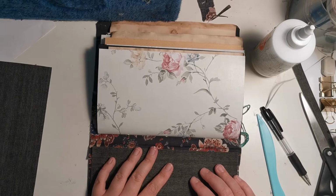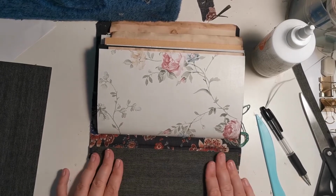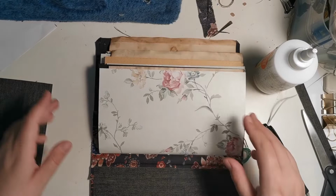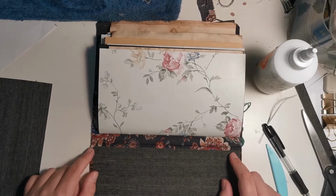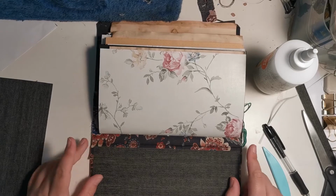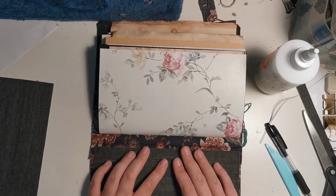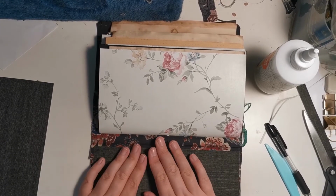if you're not used to doing it, it could be good to use a glue that dries slower, because it can be hard to make this straight. Or you can't probably see where I am at the moment. If I put you back a bit, it might fit in. Getting this line matching with this line can be a bit difficult. I know that. But I've done this several times now. So for me it's quite easy. Just gotta learn how to hold the paper when you put it down. I don't know, it's hard to explain, but easy. It's quite easy once you've done it once or twice.